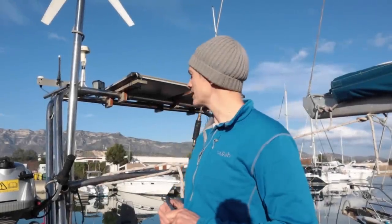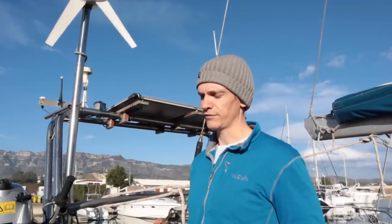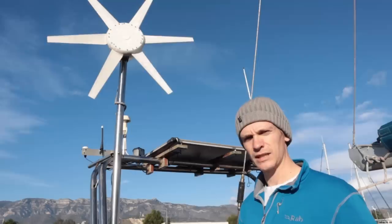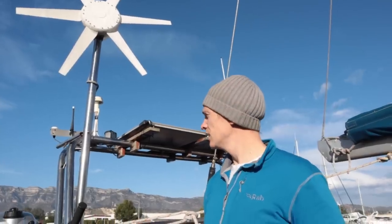We're going to go with a solar setup — basically putting one really big rigid solar panel on top here, similar to what we had on Kittywake in terms of how we get our energy, but rigid rather than flexible. So I'm going to take down this wind generator; it doesn't seem to work very well given the output we're getting, and I don't really like them anyway because they're generally quite noisy. The solar panel is coming hopefully tomorrow or the day after, and then we'll be able to put it up — but it's going to be really big and heavy, so I've got to figure out how we're going to get it up there.